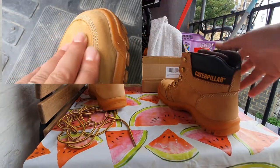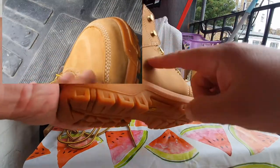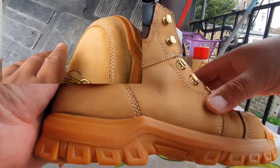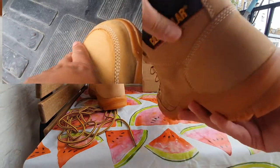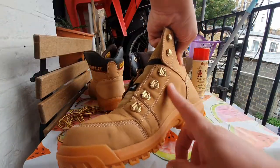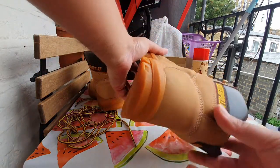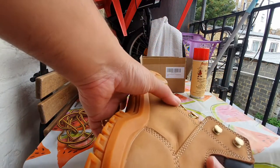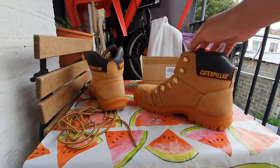Okay, so now the boots are dry. As you can see in the left corner, that's how the boots used to be before I washed them. You see these patterns, you see this smoothness of the leather. You don't have that anymore. I mean, I don't have that. As you can see, there's nothing happening. The leather is stiff, and I was a bit upset about that. So here's how I fixed it.